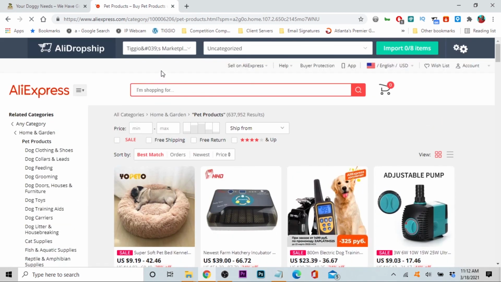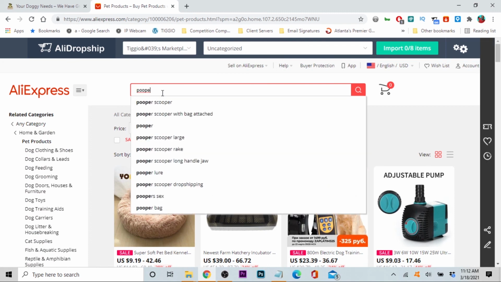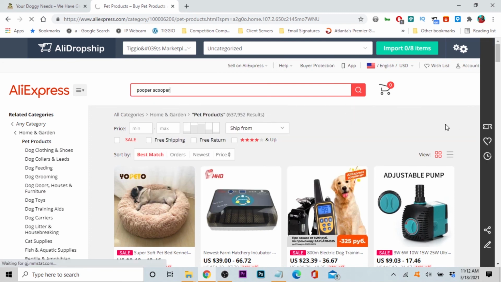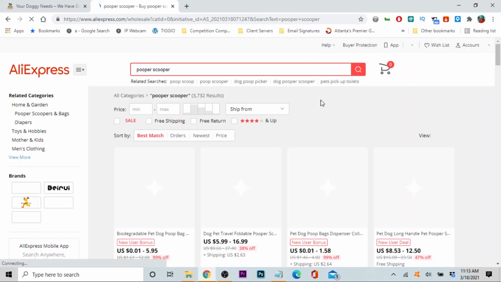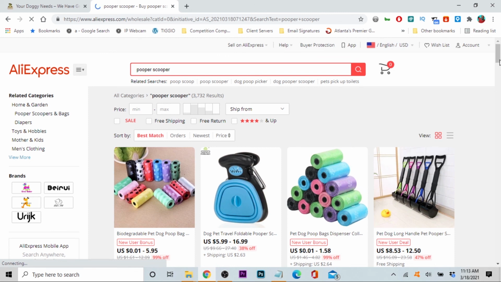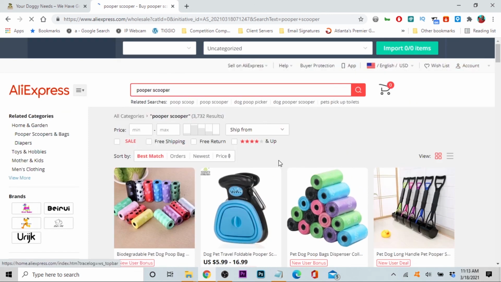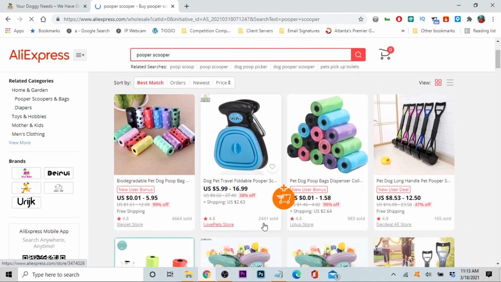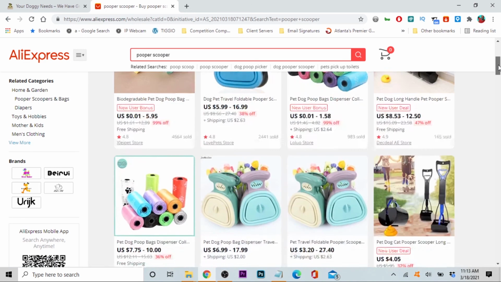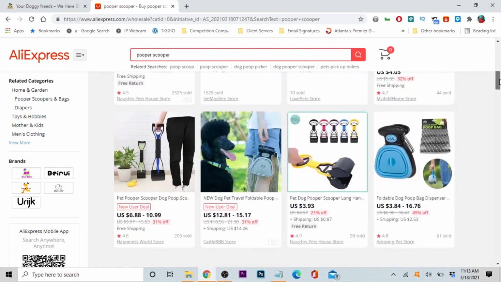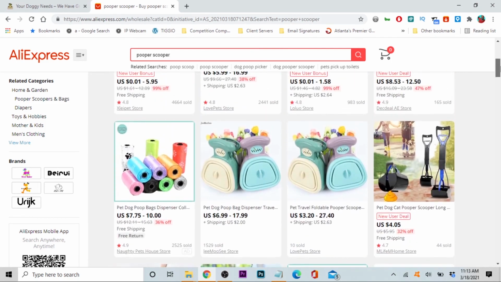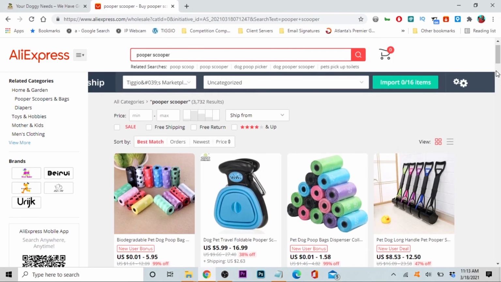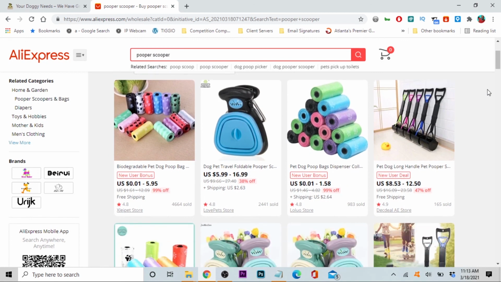And the product that I want to bring in, let's just bring in the Pooper Scooper. And when you bring in this product, remember this is the one that I have on my home page. All right, so this particular seller, because there's more than one seller selling this product, you want to make sure you're bringing in the seller that has quite a few sales.